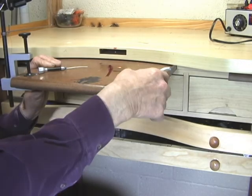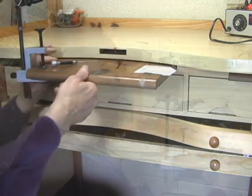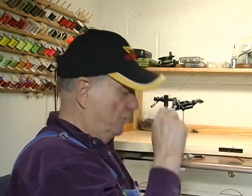Like my dubbing, I've got my little piece of paper here and slide my dubbing right over. And also, if you notice how tall this is, if you're tying flies and you're bending over like this all the time, the back of your neck's going to start hurting after a while, and you're going to get really fatigued. This way, you're looking straight at the fly. You're keeping your back straight, and that's extremely important if you're going to sit at your bench for any length of time.